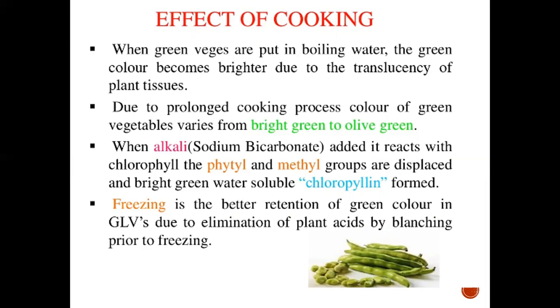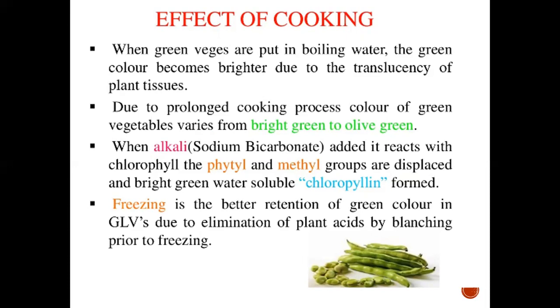But when alkali, like sodium bicarbonate or baking soda, is added to your cooked green vegetables, the color is retained or becomes bright, because a water soluble chlorophyllin is formed. It reacts with chlorophyll, the phytyl and methyl groups are displaced, and a bright green water soluble chlorophyllin is formed. But the original chlorophyll is actually water insoluble.